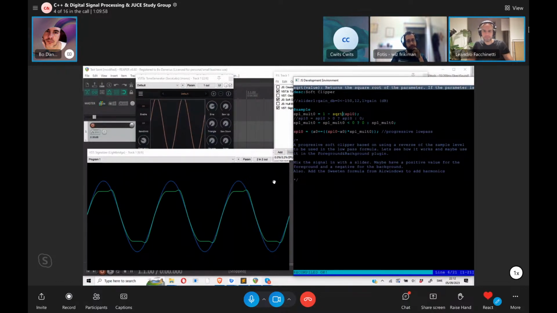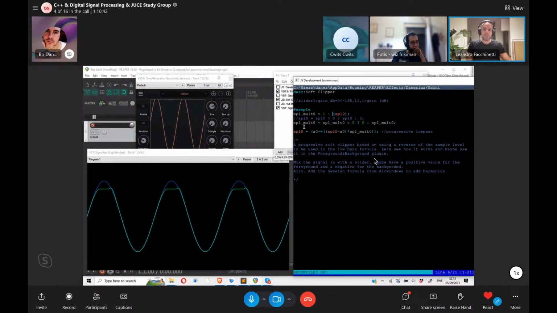So I continued my work on, I don't remember the name of it, but I was trying to make a plugin to put on buses that would have a foreground function and a background function, and I wanted a kind of smoothing. I don't remember if I've talked about this one, but this is sort of a new way of smoothing things, which also happens to be a kind of distortion thingy. So what it does is, if you can read the code, you get what it sort of means.